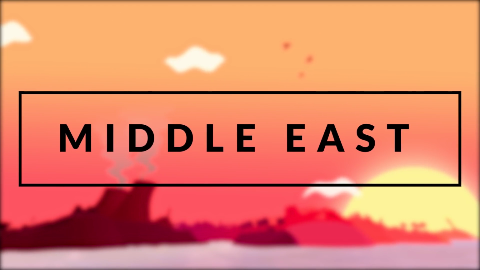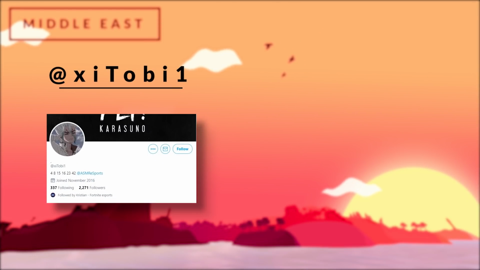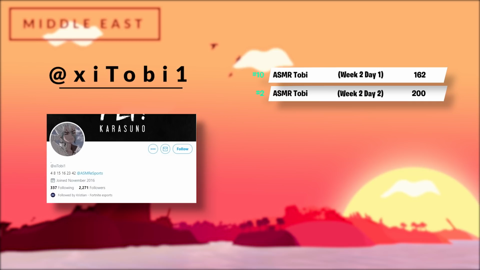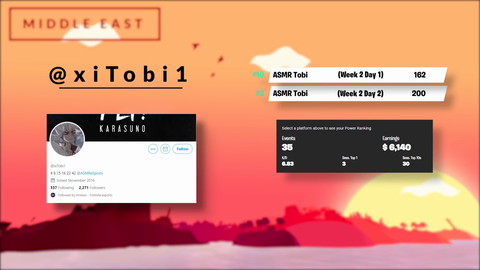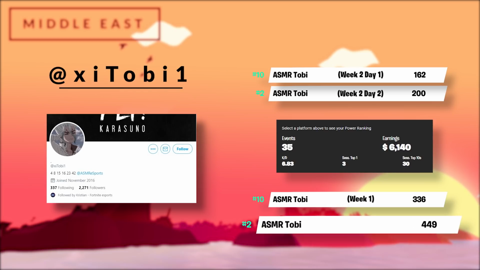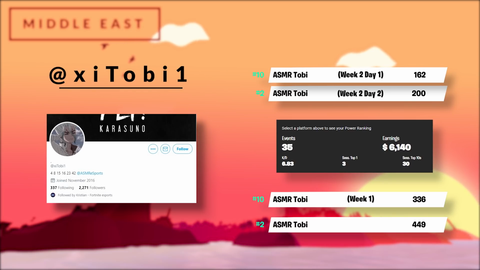First up, we have Middle East, and our winner there was ASMR Toby, who won with 362 points. He got 162 points on day 1 and 200 on day 2. Toby has 6k earnings before this tournament, added another 6k to that, and he placed 10th in week 1 of the Invitational. He hasn't made grand finals of any FNCS before this, and actually qualified becoming 2nd in the open qualifiers.